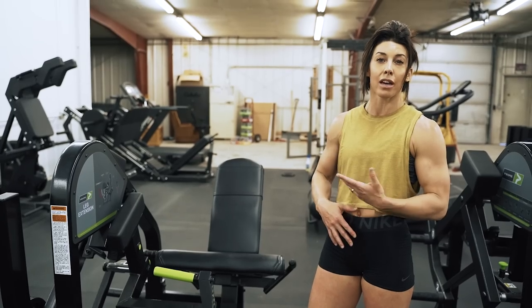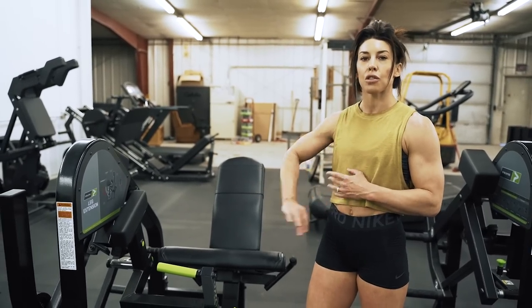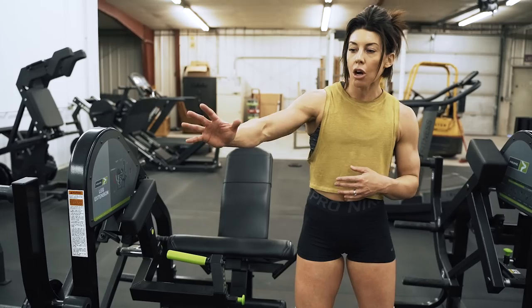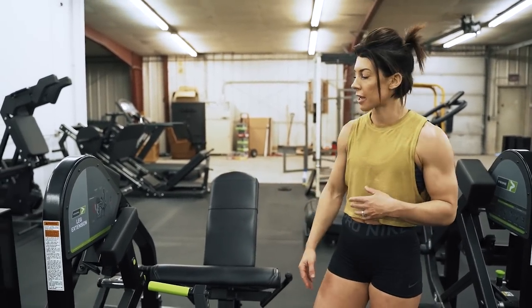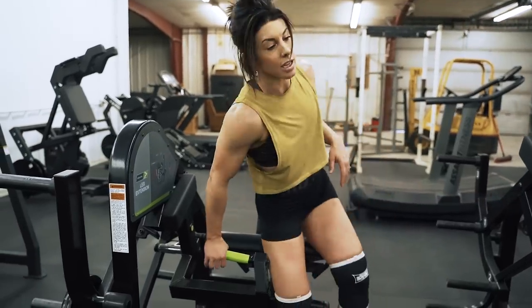rounds. So normally we do like four or five sets of things. This is just three. So you do three all with the right leg, three all with the left leg, and then you can go right back to the right leg. So single leg extension.